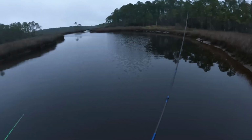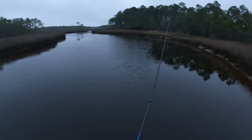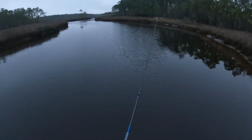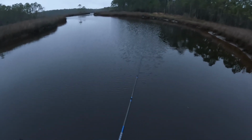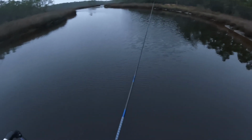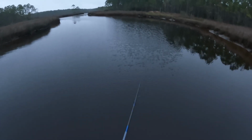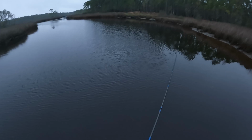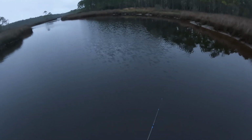Let's go. Just giving that bait a bump, pause, letting it glide down, and they're hitting it on that fall. And when I feel them hit it, I don't set the hook immediately. They're not going to spit these baits out. They like how they taste. So I let it fall, and then I put a little side load on my rod tip. I feel that trout on there, then I set the hook.